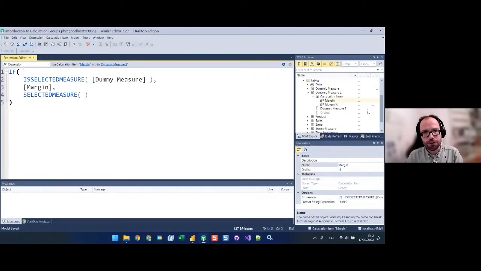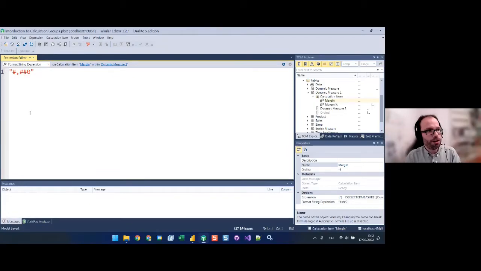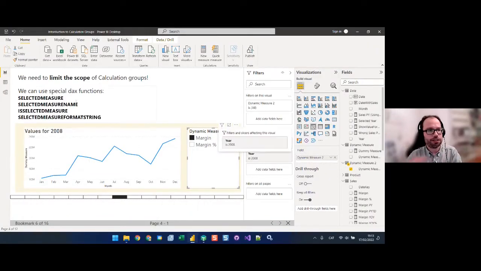And for the format string, you should also do the same thing. So if this is the measure in which I am replacing, or I want to do things with, do whatever changes I want to do. Otherwise, just leave whatever format string it has. We'll get into more detail in a second. So you see that this is how we can limit the scope and also use the name. Sometimes we want to check the measure. You can also say, if the name of the measure is this or this or this, or you can do as we did: selected measure, and then you put the measure as an argument to the function.